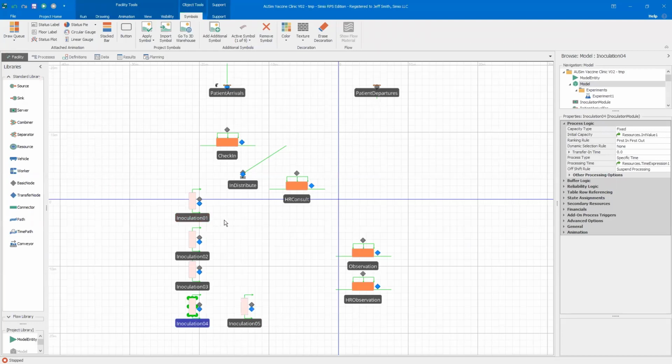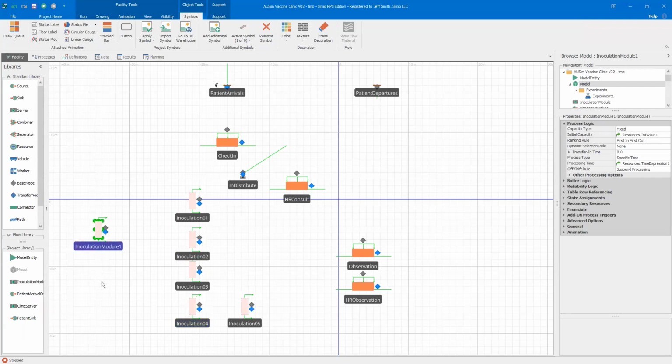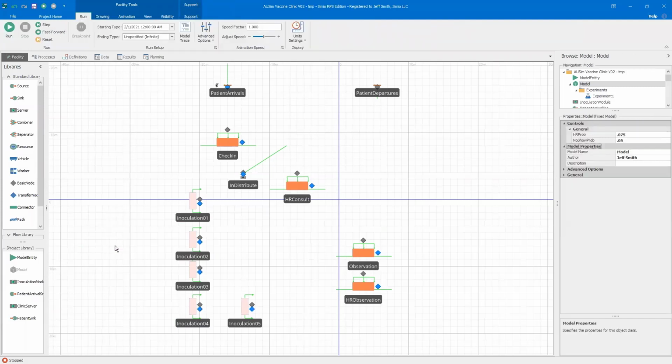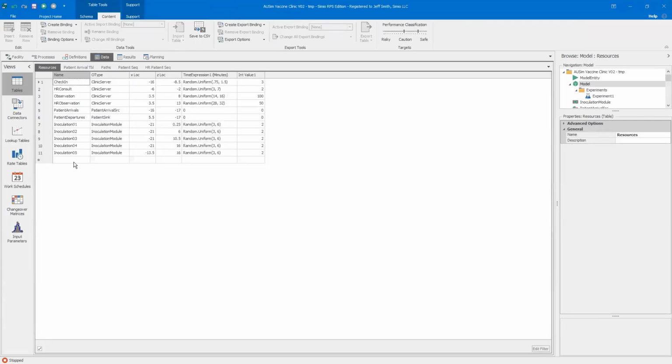The other thing to note, yeah, go ahead. If you were to create a new inoculation station right now and paste it into the facility window, it would create a new row in that data file. No. So if I were to go in here and say, okay, let's add an inoculation module, it lets me do it, and it's in no way tied to the table. The reason that we have this auto-generated technology, you don't really want to do that. What you want to do instead is go add it to the table. So if I were to add it to the table, it would then create one.